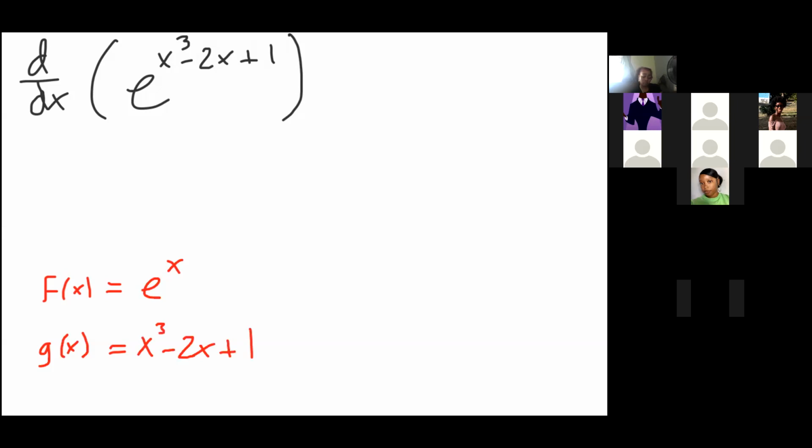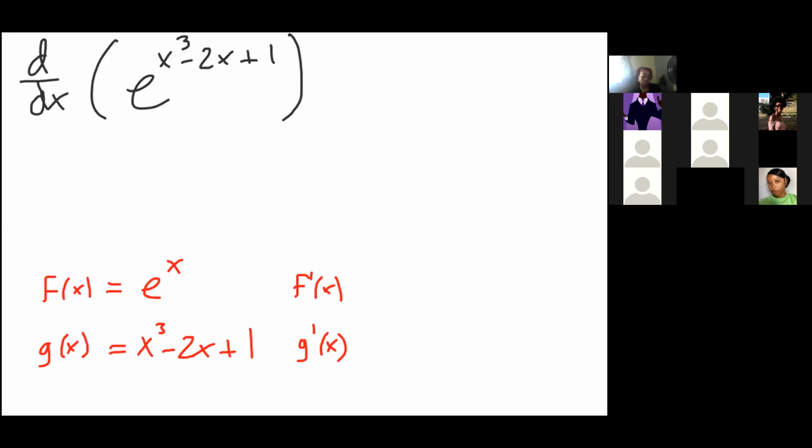So this is a chain rule as well. I do see a composition of functions here. It might not have been obvious at first, but hopefully now after we point it out, you do see what you're doing is taking that g of x and plugging it into e to the x, into the exponent of your e. Which means I got to apply chain rule here, and I got to find the derivative of my outer and my inner functions, and then plug them back in the way chain rule tells me. Derivative of the outer, plug back in the inner, and multiply by the derivative of the inner. But the derivative of e to the x is always what?